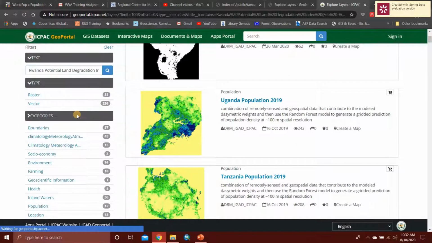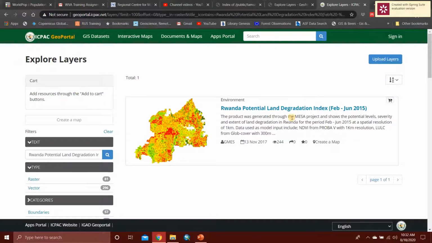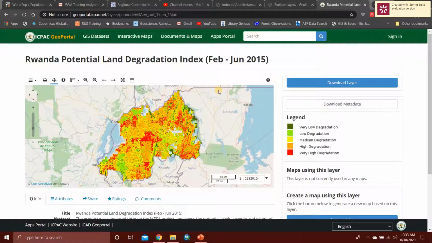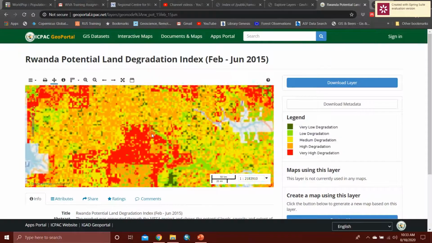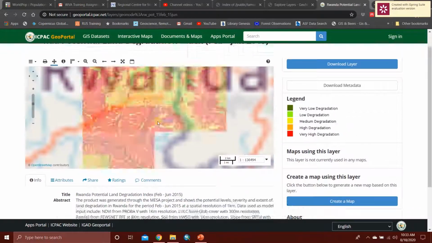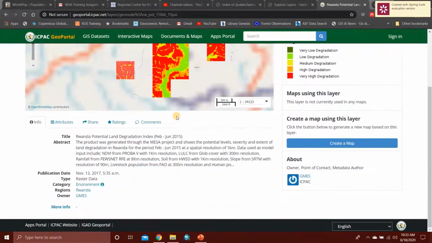So maybe we can pick Rwanda and click on this link. When you click on the link, it takes you to the interface where you can download the data directly to your drive. So here you can see the data displayed within this web map application.